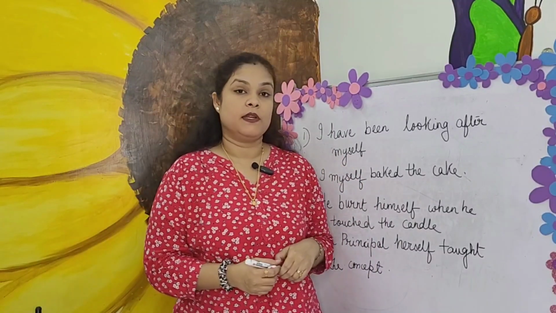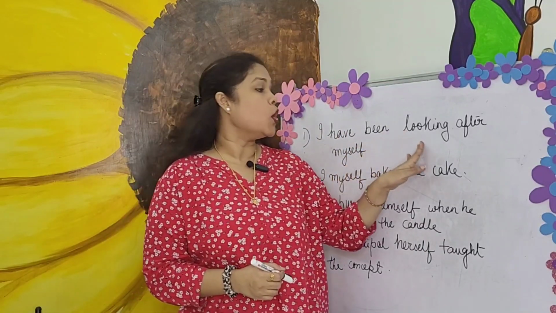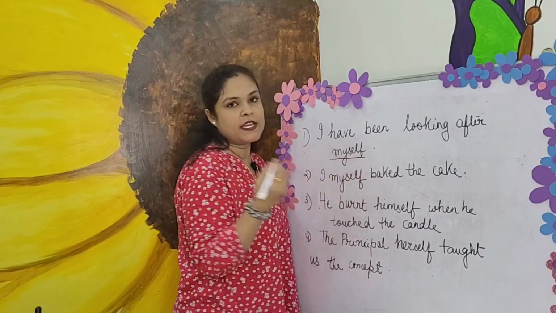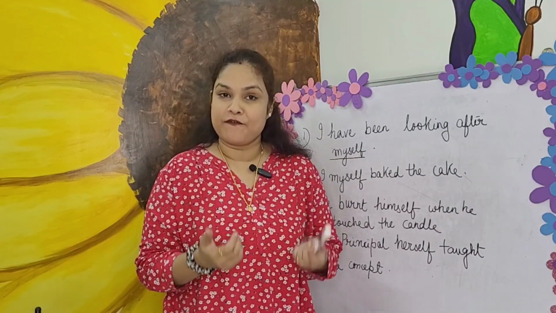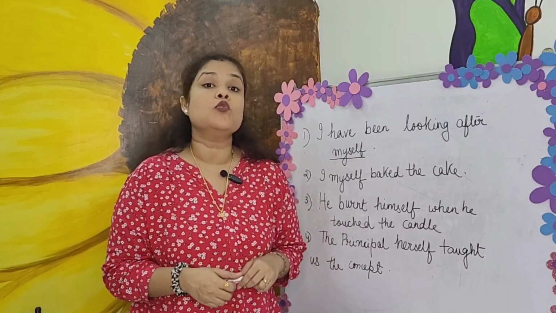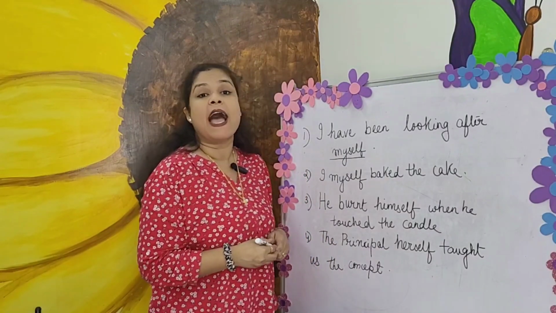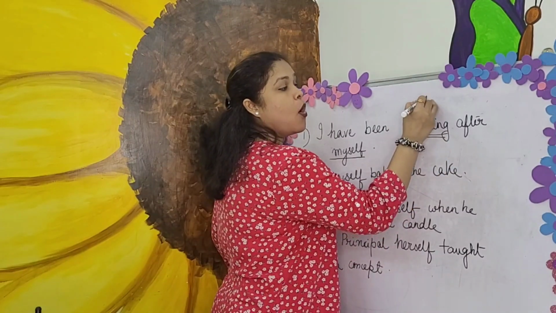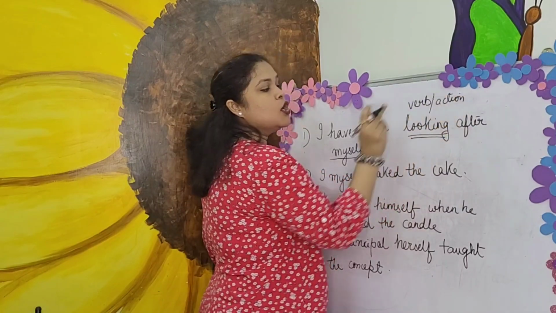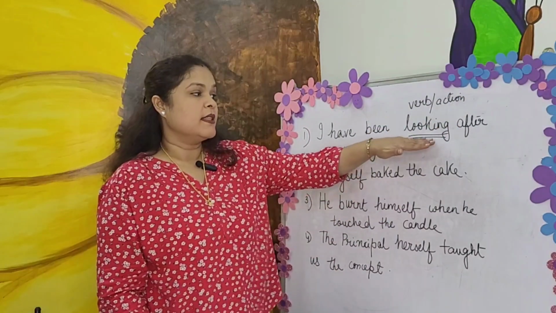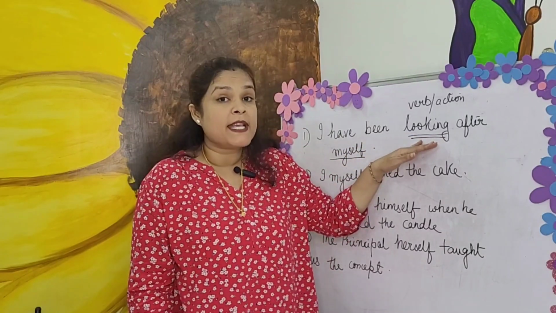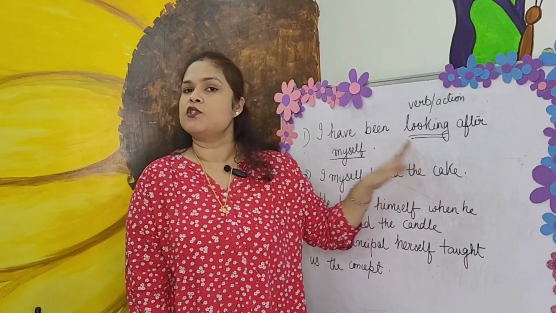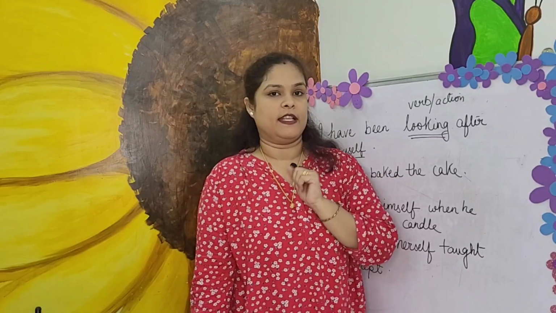I have been, let me repeat, I have been looking after myself. So first we know that myself is the pronoun, right? Now whether it is emphatic pronoun or reflexive pronoun, how to understand that? Find out what is the action of the subject. Looking is the action, or the verb in the sentence, correct? So you have already understood that reflexive pronoun is placed after the verb. So that gives us one confirmation. Great. So we have understood that it falls under the category of reflexive pronoun.